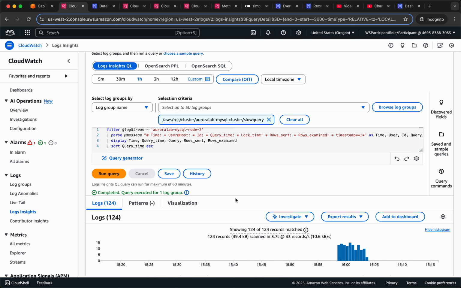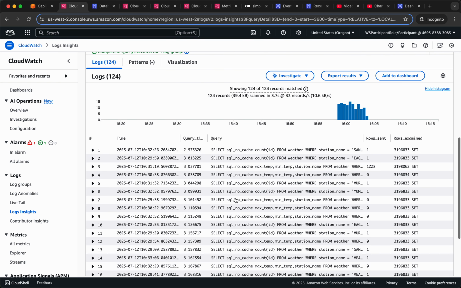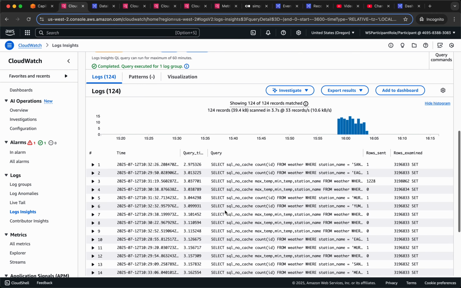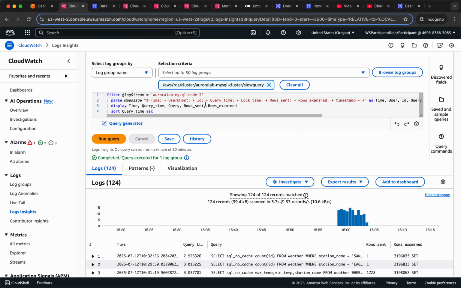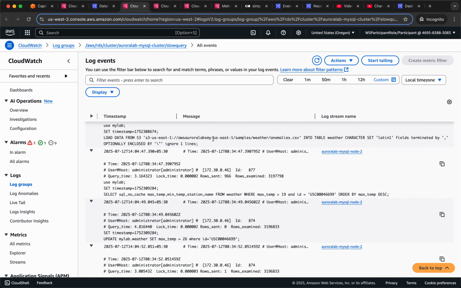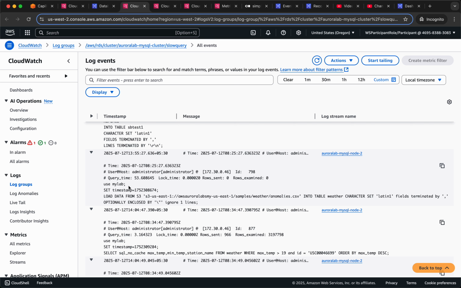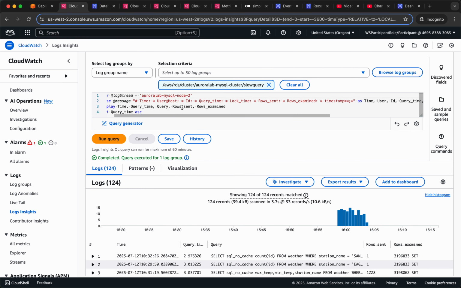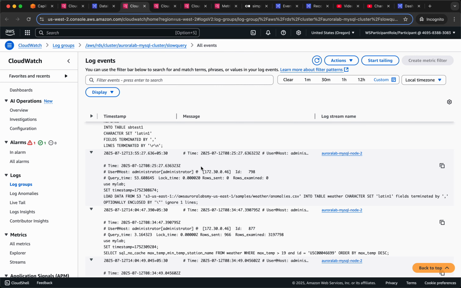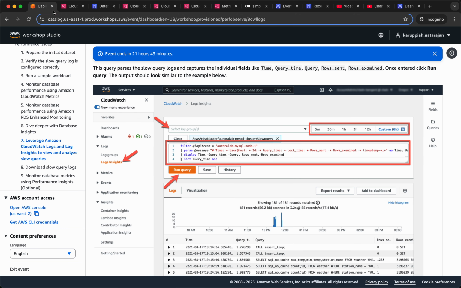So we're going to get some data now. Yeah, we got it. So we parse it and then we get it. Yeah, here you can actually see how it gets the data when you say time, and then there is time, user host, query time, user at host, ID, and then query time, log time, rows sent and rows examined, right?